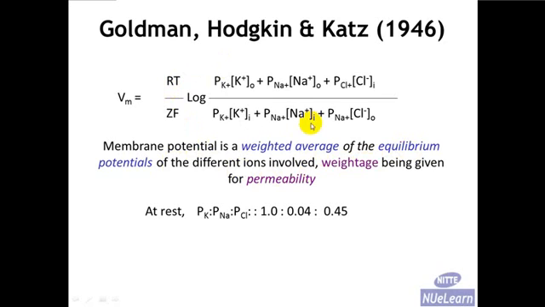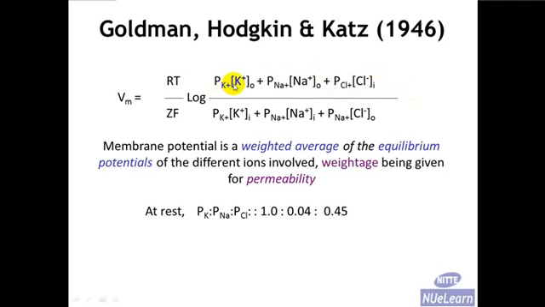This equation looks complex, but if you look at it closely, it is actually derived from the Nernst equation. We can recognize that this part of the equation is exactly the same as that of the Nernst equation, the constants, and again we have a logarithm of a ratio. The ratio is of the sum of the products of permeability and concentration, permeability and concentration for each of the ions that are involved in the system.